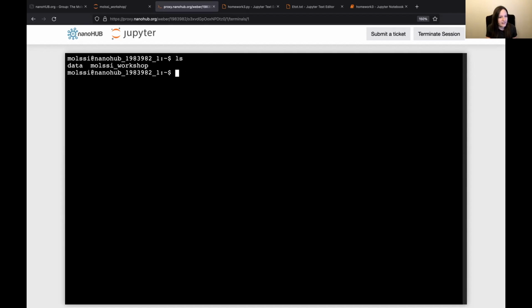And the way that we did that was cd. That's for change directory. And then we had to type the name of the directory that we wanted to change to. So I can type MolSSI workshop. But a real trick that you might find useful is that if you start typing it and then you press the tab key, it will fill in the rest for you. So I'm just going to cd MolSSI workshop, and then I can check and make sure that I'm in the right folder.